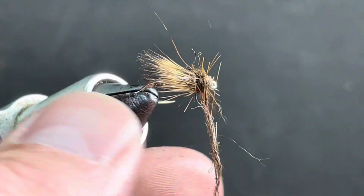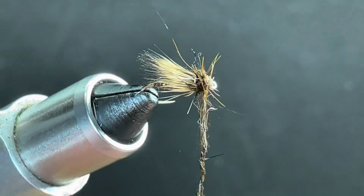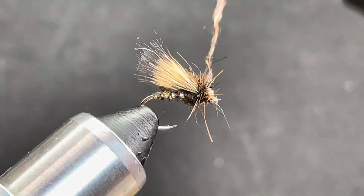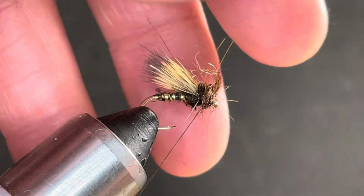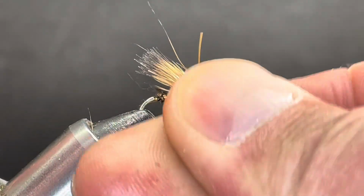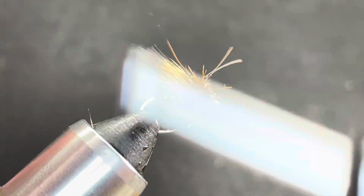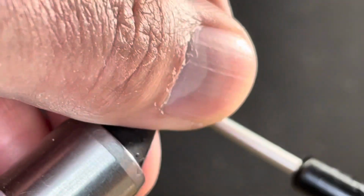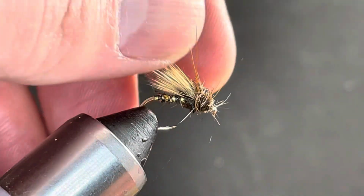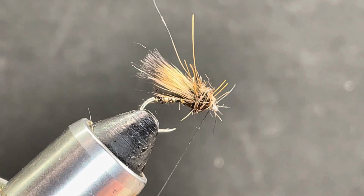Now at the front part of this, I'll go ahead and just dub a little bit on with my fingers. Again, some of you are probably like, man, this guy's going forever. Yeah, well, I'm just trying to show you techniques and different ways for you to conquer challenges. So when stuff starts to go wrong, you can be like, oh, I've got this little technique that I know that I can do. So we've got something that looks like that.